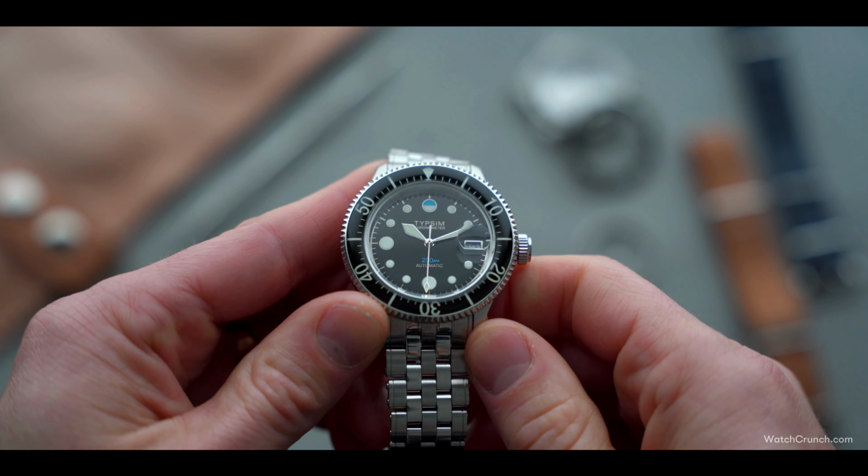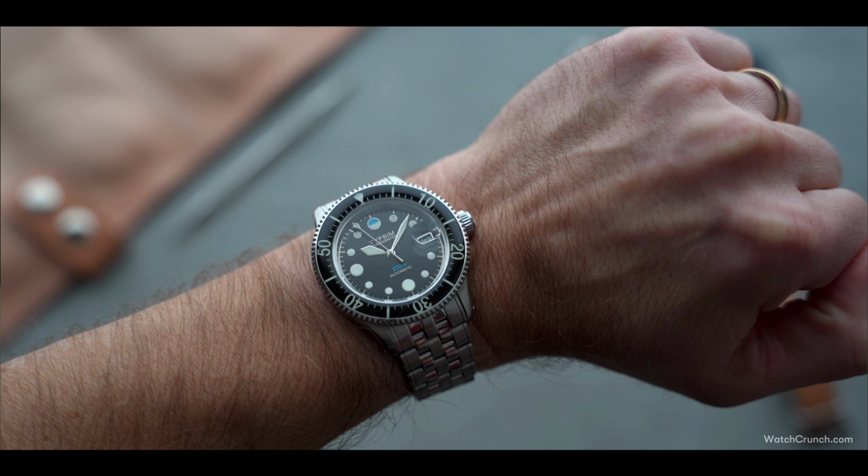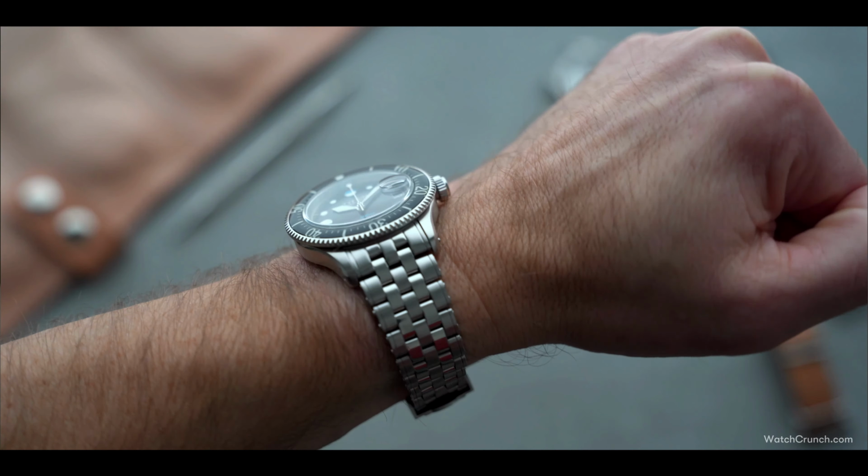The name Typsim comes from my background as an architect. Tip and sim are two abbreviations for typical and similar within the architectural industry. The logo on the crown and even on the dial face, this is a reference marker in architectural drawing. It's a circle with a slash through it. And so I took the logo for Typsim, applied it to the 12 marker, and let that inform what would differentiate and make legible the 12 o'clock marker.